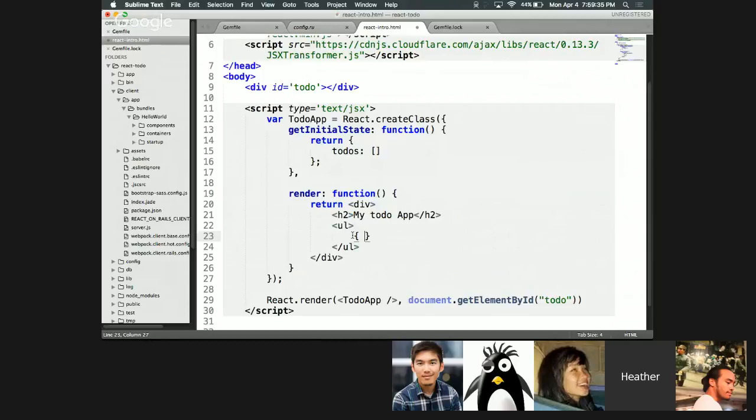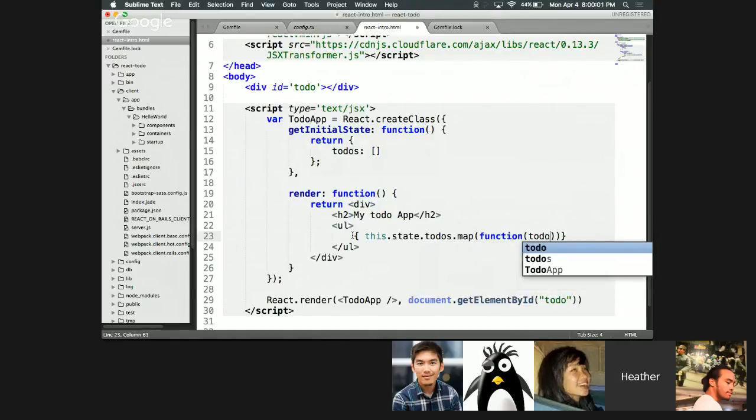We could do something in JavaScript as well, right? And the way that we would do that is we are going to say this.state.todos, because remember that's going to include all of my to-dos, right? And I'm going to call a method called map on that. And map takes a function as its argument. Kind of the same way in Ruby, when you call each, you have a block that's passed. Map works kind of the same way.